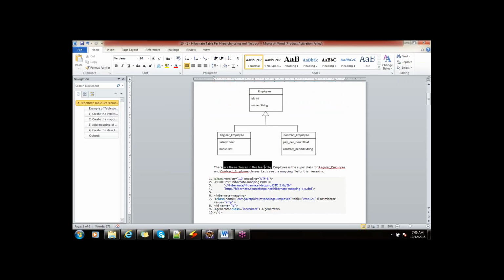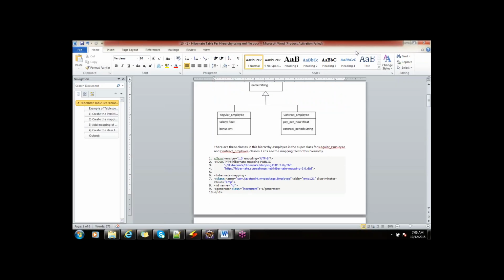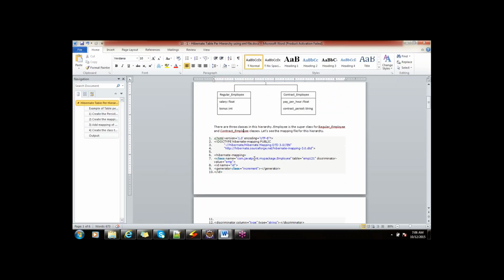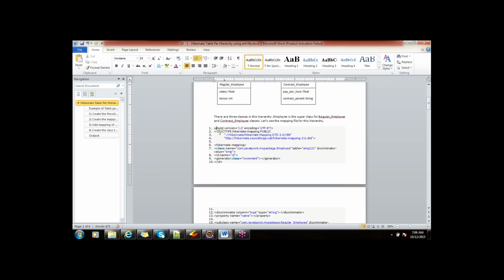So there are three classes in the hierarchy. Employee is the superclass for regular employee and contract employee. Now we can see here the mapping. So this is the document type and Hibernate mapping. So what class are we mapping?